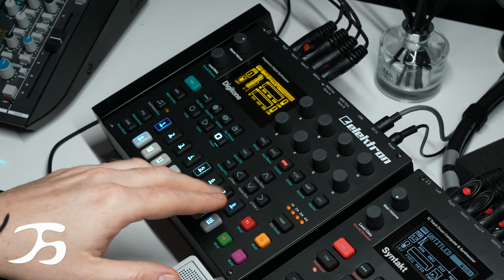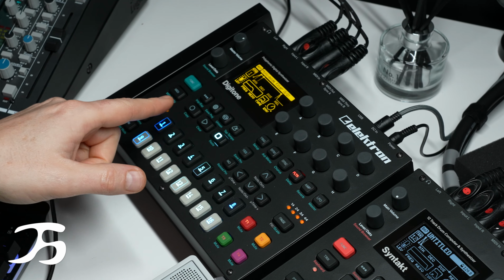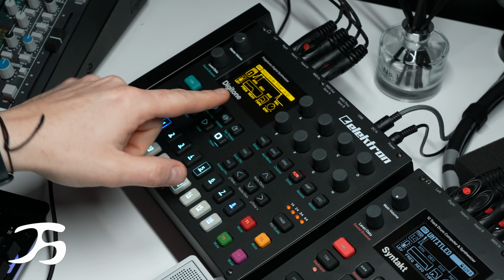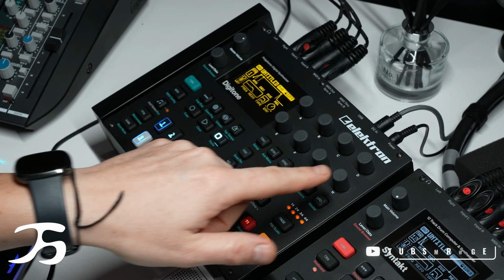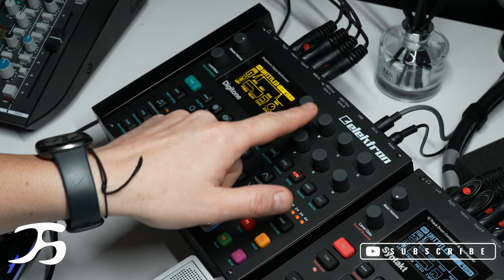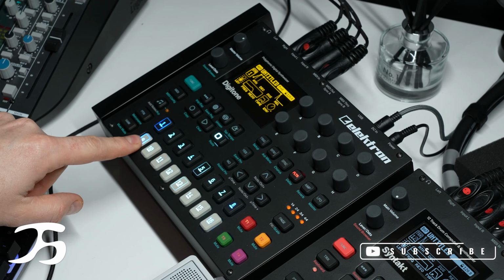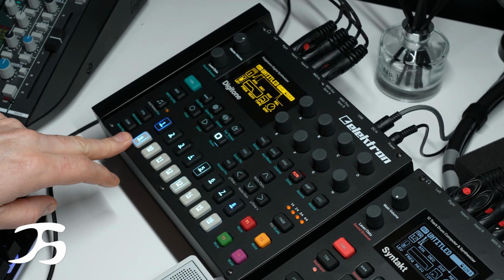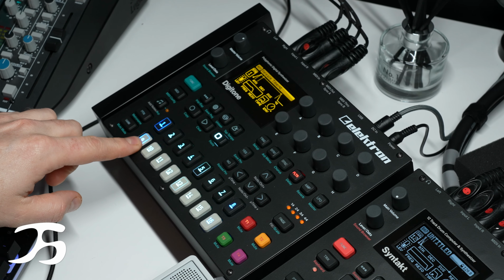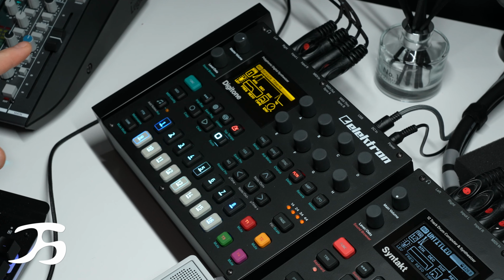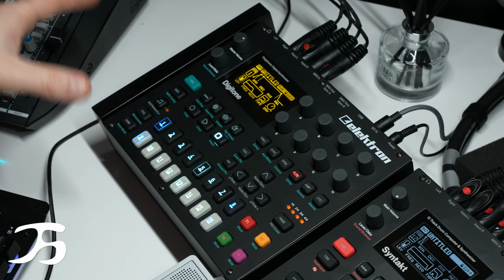That's all it is. If we look at the filter, what it's actually doing is starting off around the 1K mark, and then I've got an envelope which is opening the filter up over time. I might just set that release a bit further, a bit longer like that. And what we're going to do is record something in.